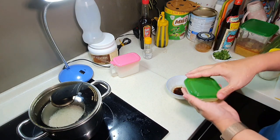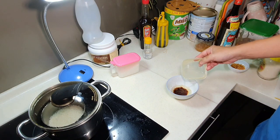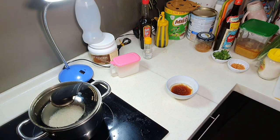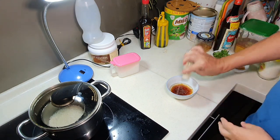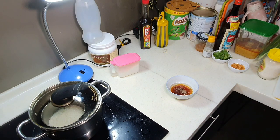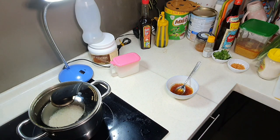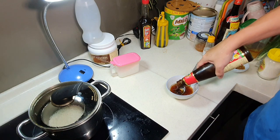I have some chicken stock. If you don't have chicken stock, you can also add some hot water, it's okay. Probably about 3-4 tablespoons of chicken stock or water. A few dashes of white pepper. Then we can mix it up nicely. I think I can put in a bit of oyster sauce, about 1 teaspoon.